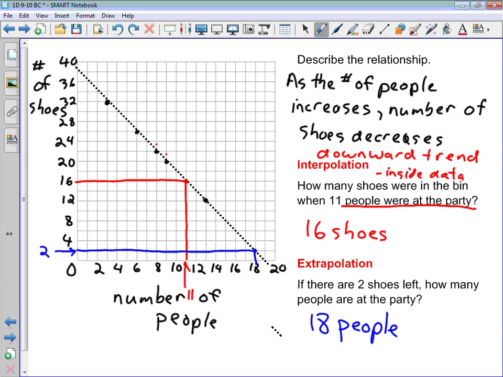Now, why is this called extrapolation? Because notice our data points are here, here, here, here, and here. We're beyond where our data is. Okay, we're out at larger numbers than what we had in our table. So this is kind of beyond the data, or extra to the data. So we call this extrapolation. So those are the 2 big concepts: interpolation and extrapolation, discrete data, and continuous data.